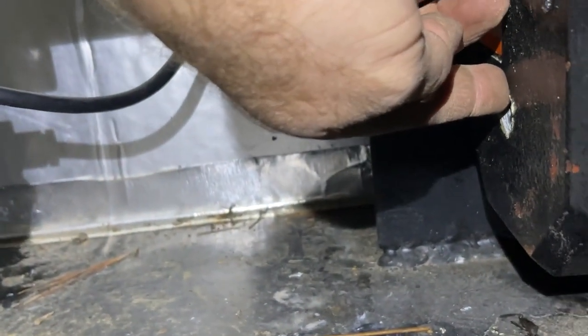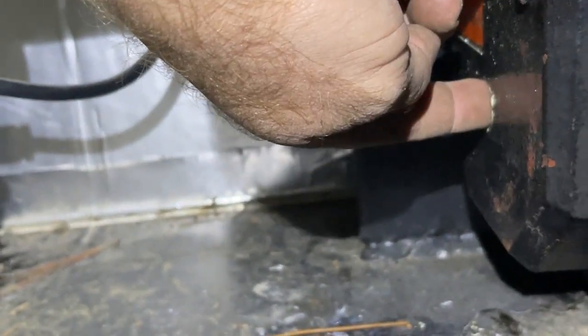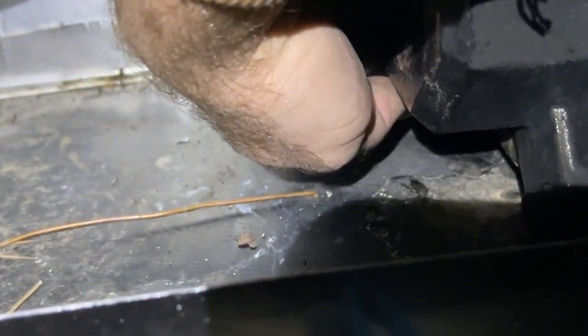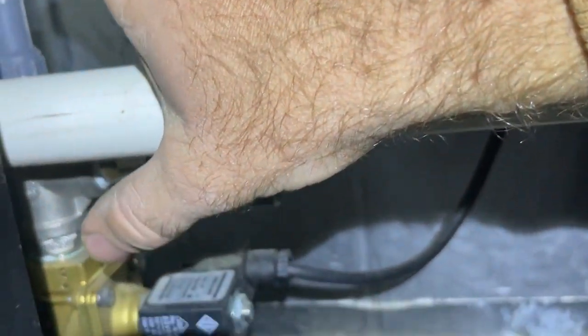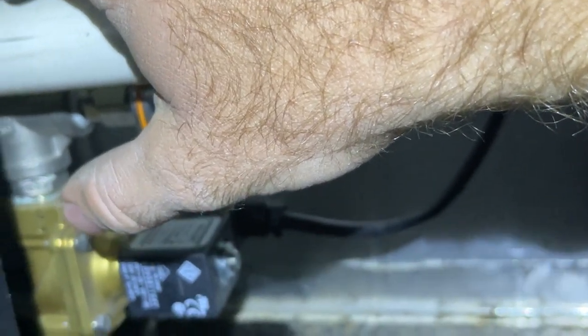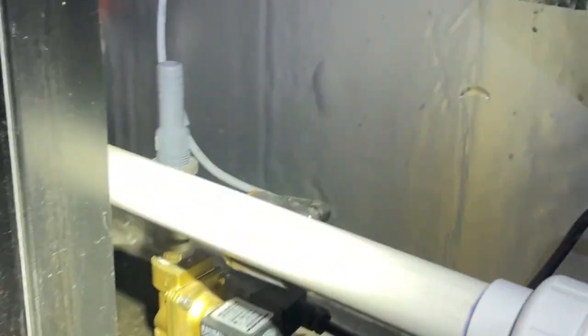The problem is this valve is closed and there's water sitting all up in this pipe. Now you pull your plug out, you disconnect your little black hose here — that's going to drain water out of the black hose. You pull your drain plug off the bottom of the pump — that's going to drain your pump, but it doesn't drain the water out of this stack right here. That water stays trapped. It's not a lot, but it's enough. Obviously it's enough.